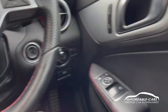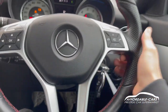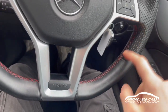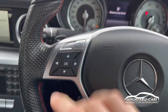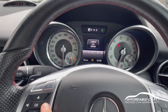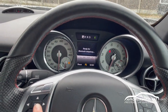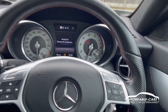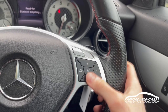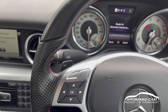Putting the key in the ignition and turning the car on, you can see the gorgeous flat-bottom AMG steering wheel in leather with red stitching to match the interior. On the inside you've got controls on either side — digital driving dash controls for trip meters, navigation, and displays, and on the other side volume control, hands-free, and voice command. You've also got paddles on the steering wheel to change gears.